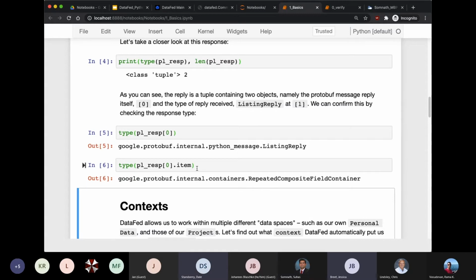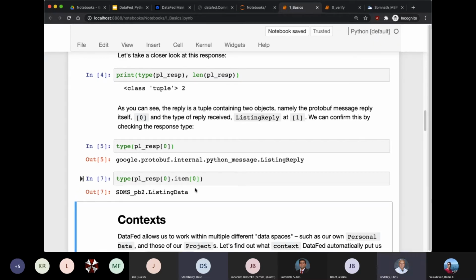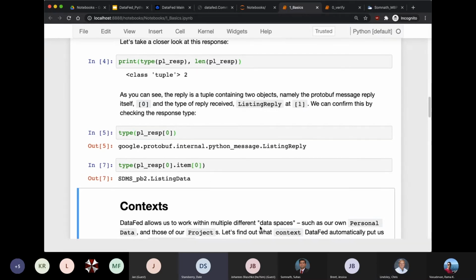So basically, listing reply and SDMS anon PB2 listing reply are actually the same thing. As I mentioned before, it's the module that stores these messages and replies that one is in. Either way, the behavior is identical. So not to worry, Kelly or Chris, it's the same thing.